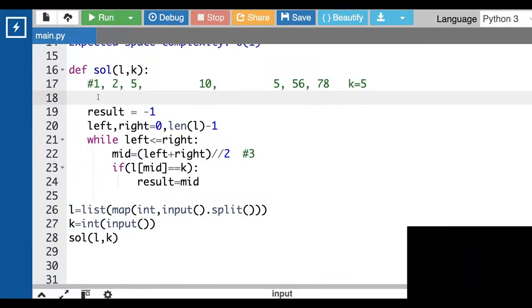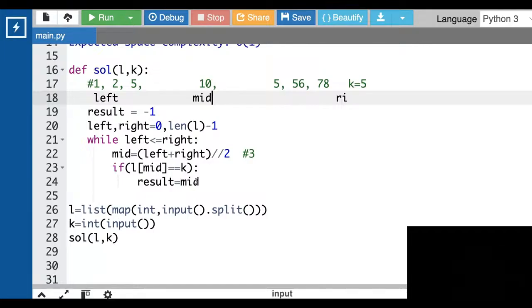So the left pointer was over here. Let me write it, left. And here I got the right pointer. Initially, the right pointer is at the last index. Now the mid pointer is over this point, so let me write mid. Right is at the end. So we found out mid is 10, and 10 doesn't match with the k data that I'm trying to search.